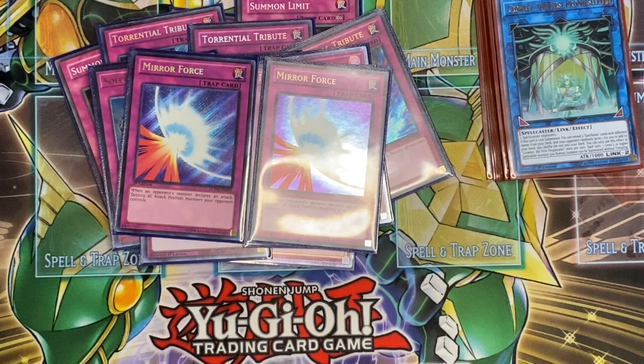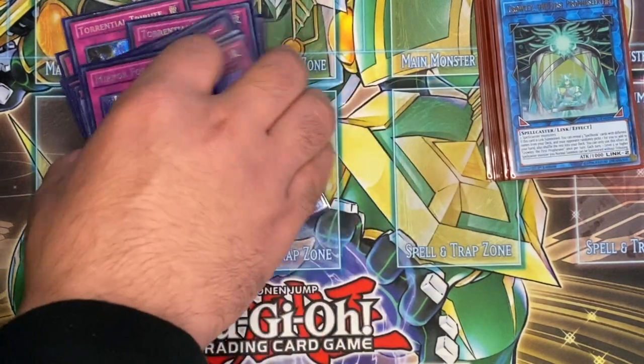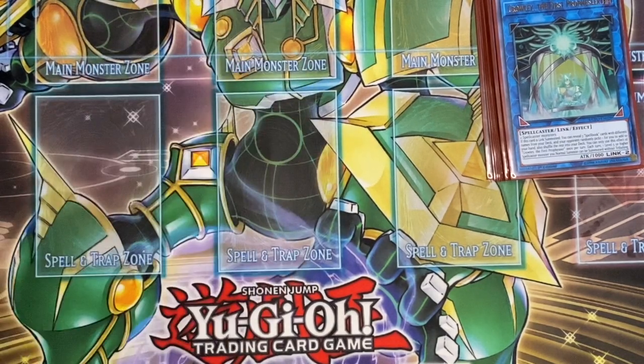Mirror Force is just in here because if you're kind of in a simplified game state with Summon Limit or Jaugen, then Mirror Force actually does come clutch. Monsters that are immune to destruction and stuff happen after you've comboed off. Before comboing off, Mirror Force is awesome. Just, you need a way to protect your Jaugen.